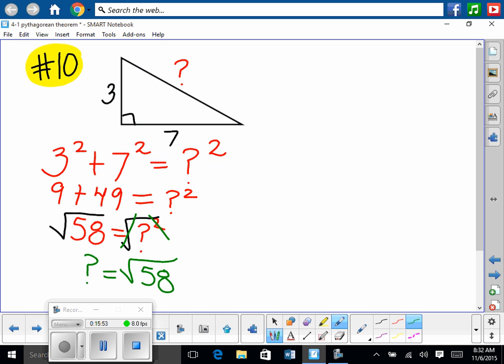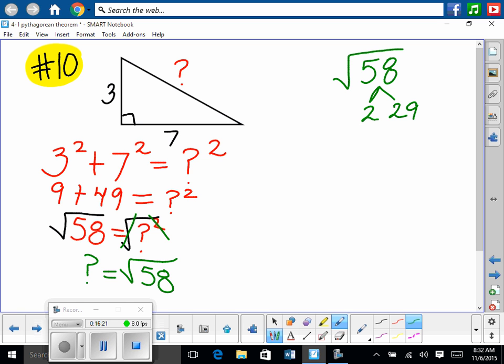Now, did our triangle start with decimals? No. So we cannot use decimals. So we've got to break this down by hand if it does. So square root of 58, breaking it down if it does break down. So you just take your calculator. Let's say you have no idea. So 58, try dividing it by 2. 2 and 29. It did go into it. All right. Does 2 break down further? No. 29.